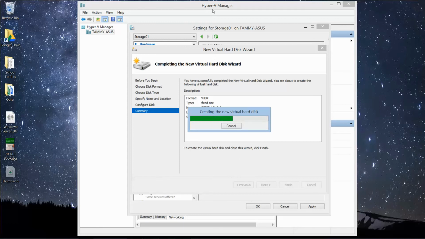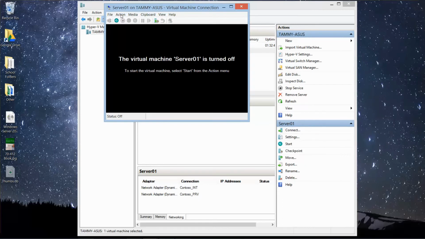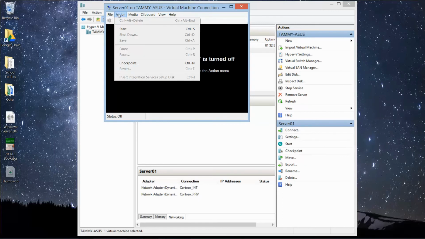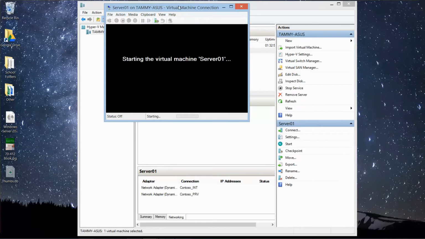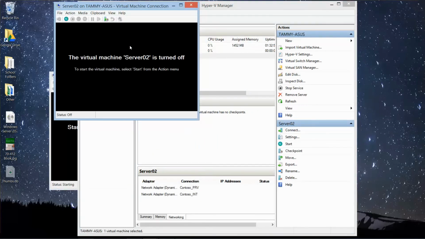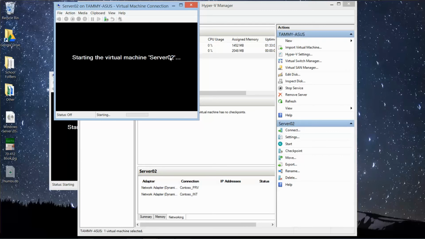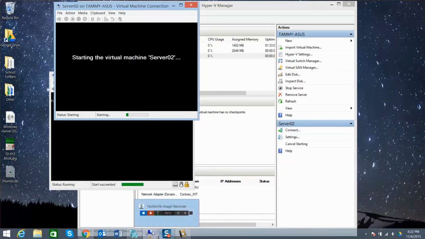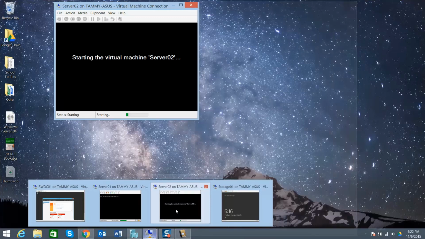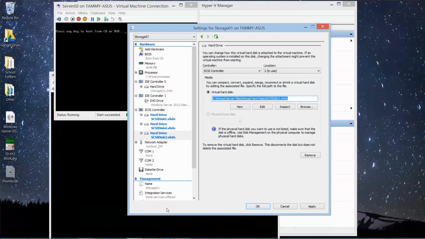While that's doing that, I need to start up Server01 and Server02. File, action, start. Server2, action, start. Hyper-V.